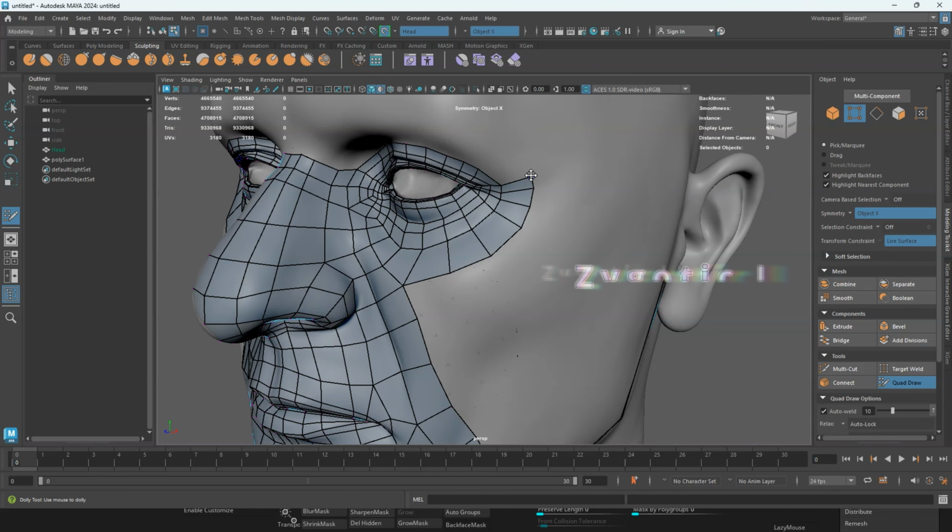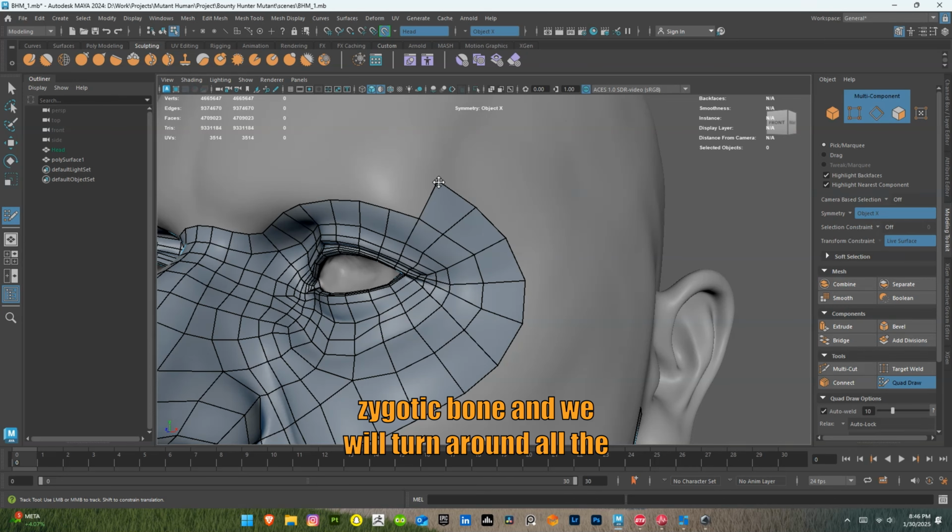We'll be moving to the eyes through the zygomatic bone, and we will turn around all the way to the forehead.